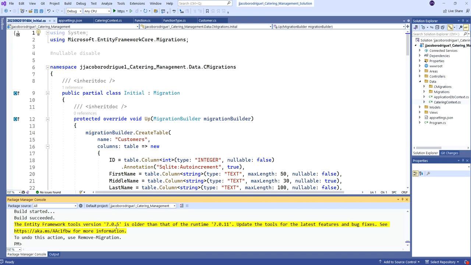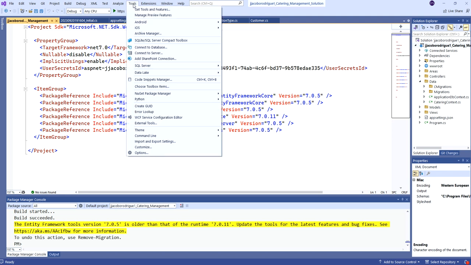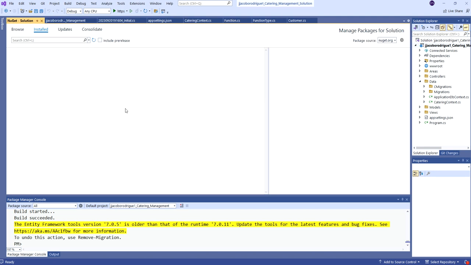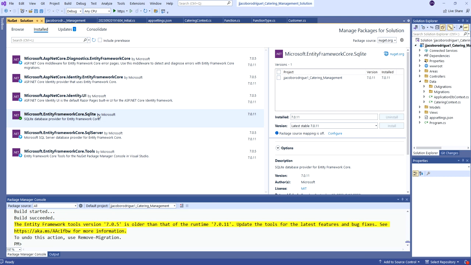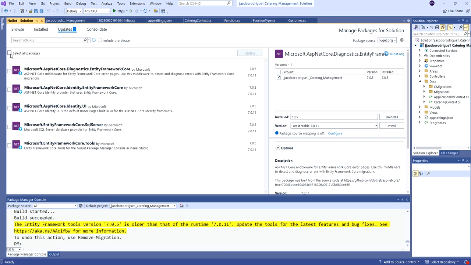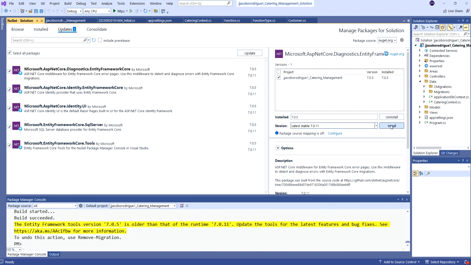Now there's a warning here about the version being different, right? Actually, that's something I did discuss with a student earlier, the fact that they created the project using an older version of Entity Framework, right? And so easy way to fix that as well. Now you see our migration still worked, but the easy way to fix that would be to come into the NuGet Package Manager, manage NuGet packages for solution. Now you could either take this one back, right, to match the others, but typically we're safe to just go to updates, select them all, and we'll update them to the same version, 7.0.11, right? And this will actually get them all in sync now.